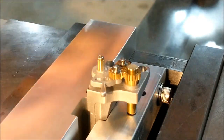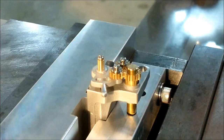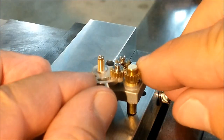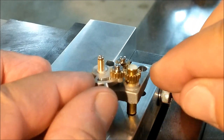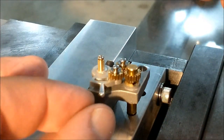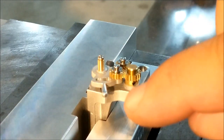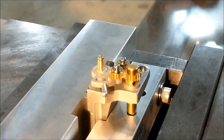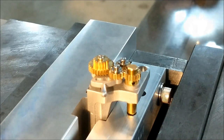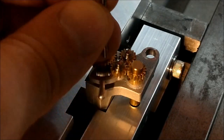With the handle, you need to figure out where this screw needs to be drilled. That is another one of the fit at assembly dimensions that they call out. That's one way, and when you pull it down into reverse, it's the other way. So somewhere in this range of motion right here, there needs to be a screw in the headstock. Let's not forget about the parent gear right there. I'm going to find the placement of that hole. I have numbers, and I'm just going to do it my way just to double check my numbers.